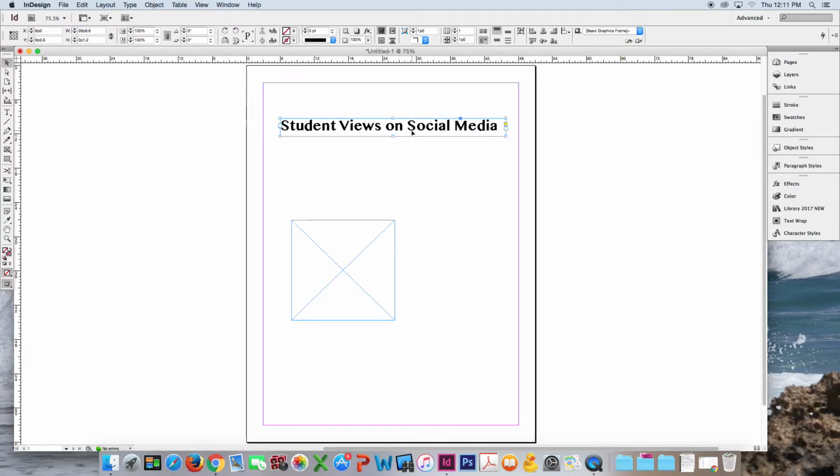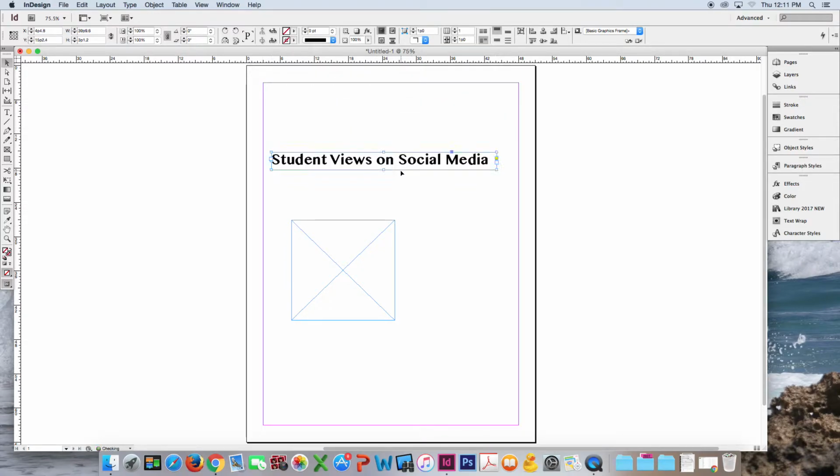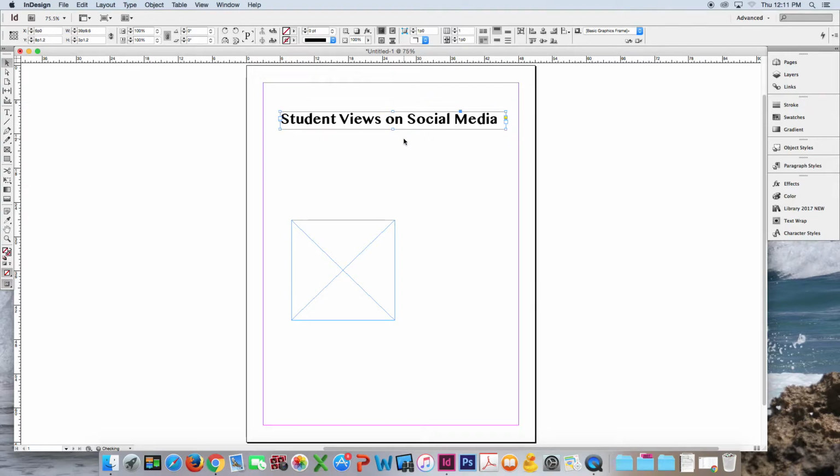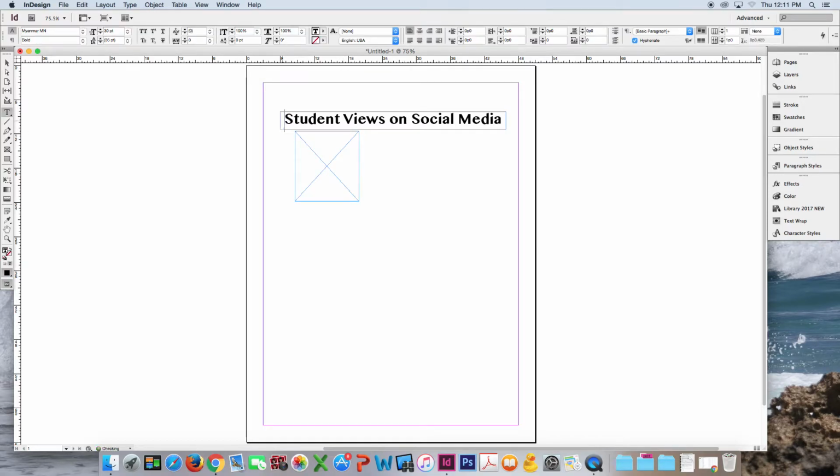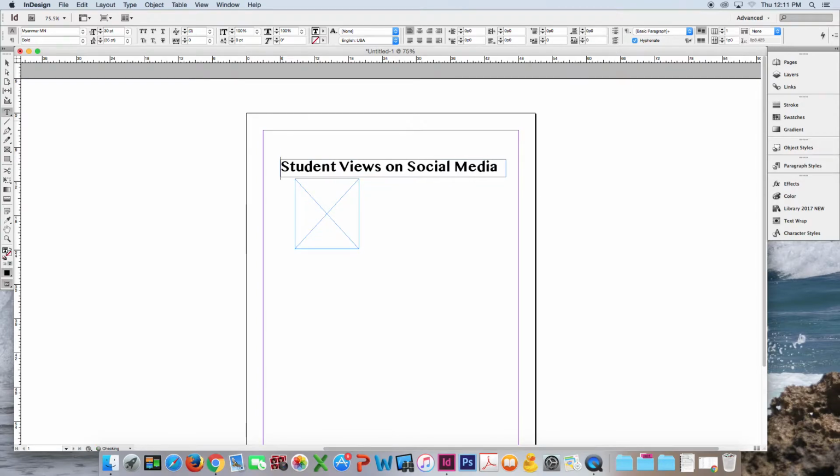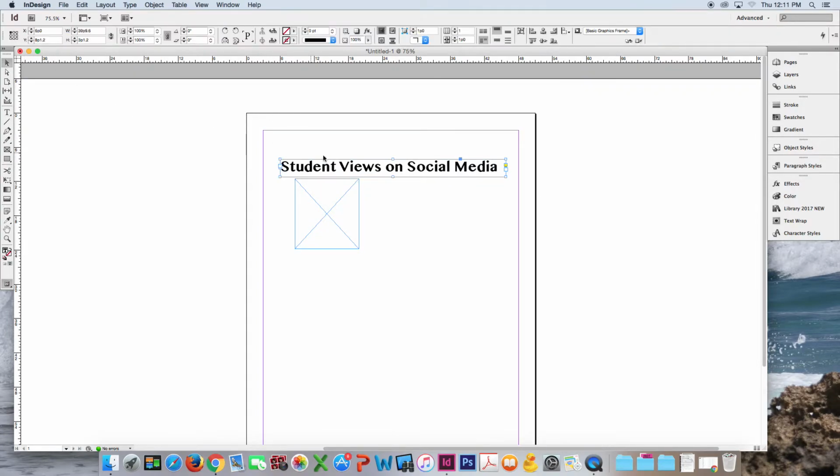What I would highly encourage you to do is always click and drag to rearrange boxes rather than actually hitting space and things. So I could space this over, but the easier way is to just click on it and move it where it needs to go. That's one of the benefits of this design software.